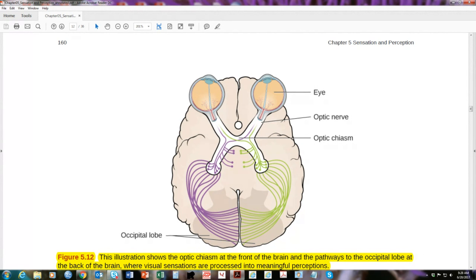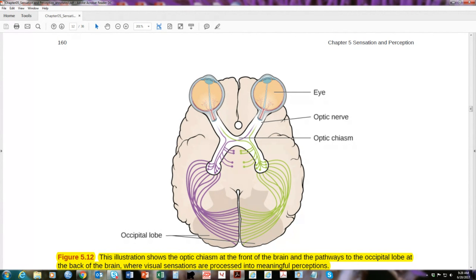Now the visual pathway is a little more complicated in this, but you can see that there is a big part of the cortex that processes visual information. Certainly this is the largest sensory processing system in terms of the proportion of cortical area that is devoted to processing information. Your visual system has more cortical area dedicated to it than any of your other sensory systems.